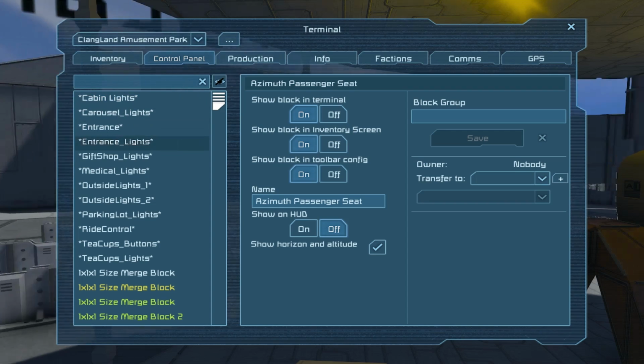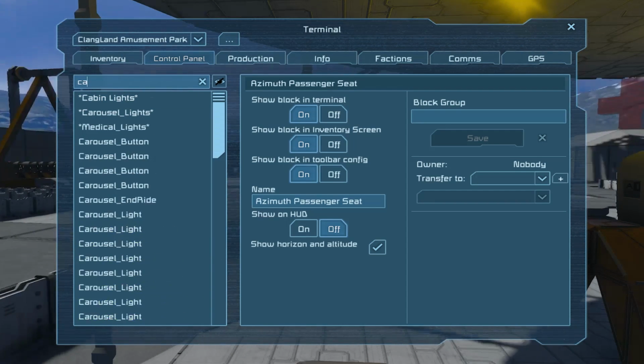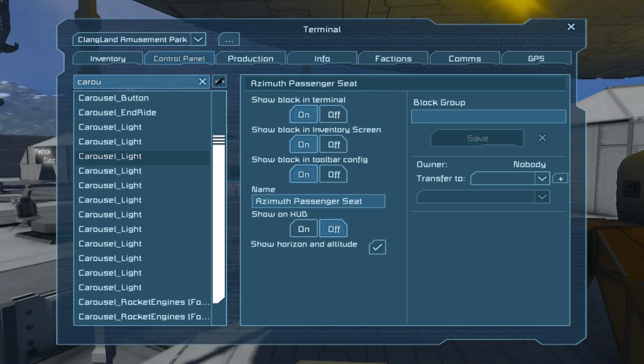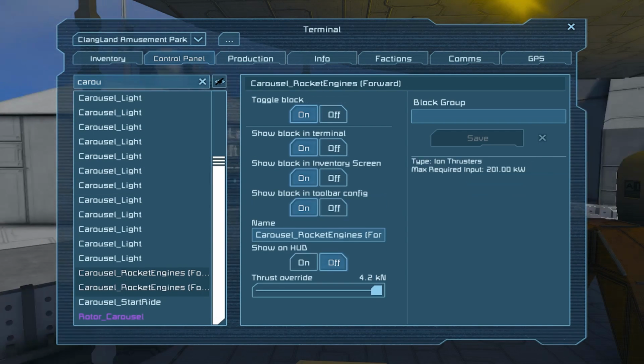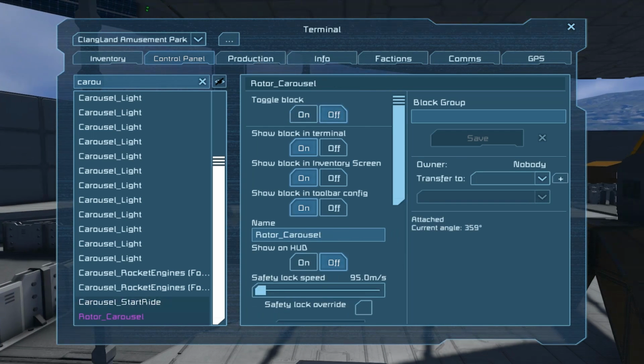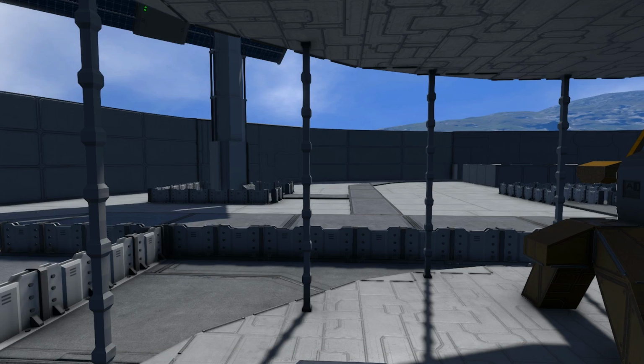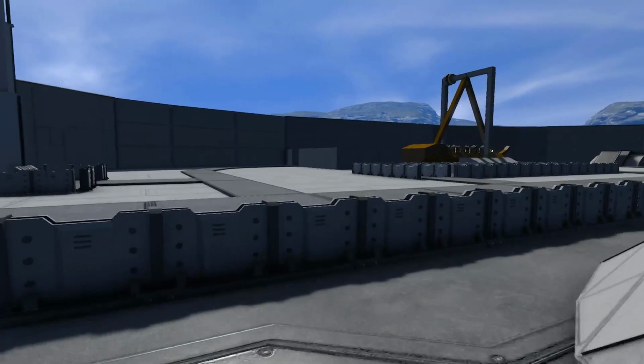Let's see if it's easy. We'll do it. Ride control. There's the end ride. Rocket engines. Oh boy. Start ride. Rotor carousel. There you go. So you could up the speed. It's currently set to 6 RPMs. But it took us too long. So we're on to the next one.